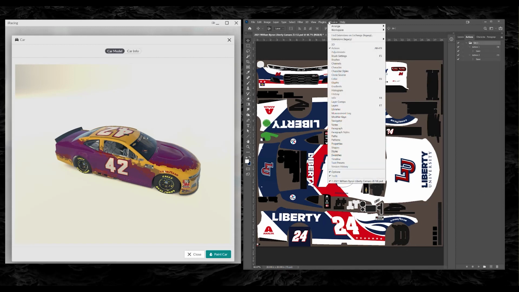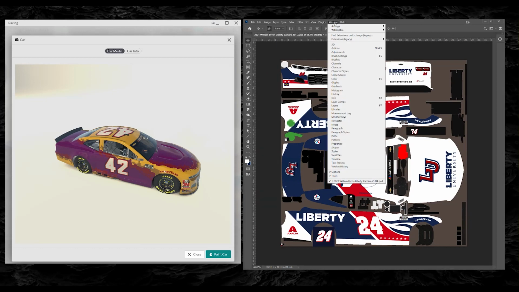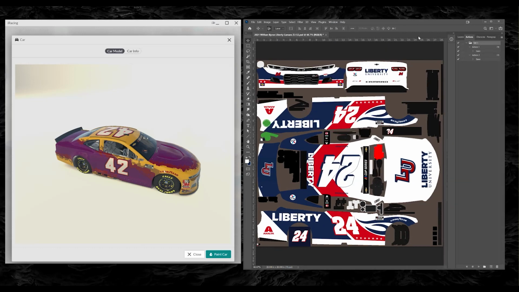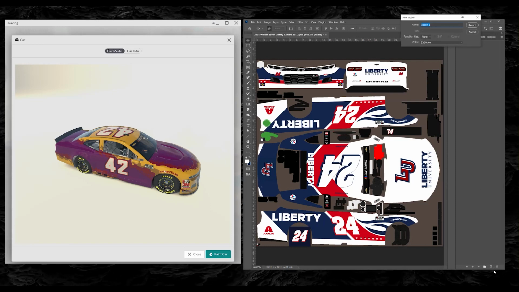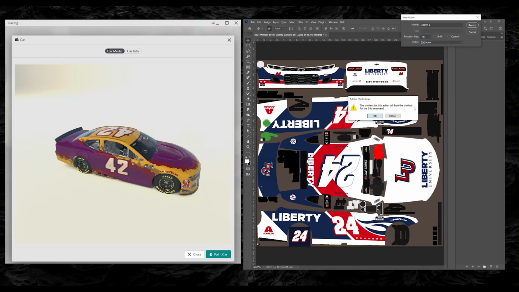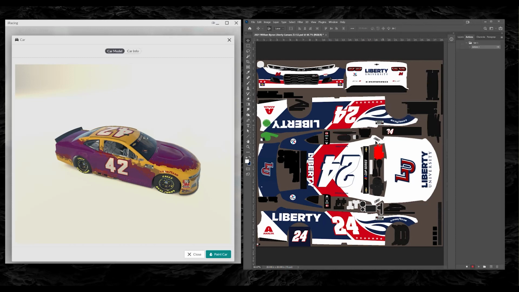So when you open up actions in Photoshop, you just open a window, click on actions. If you've never done this before, you're probably going to see a bunch of stuff in here. I would just get rid of it, and then add an action. Hit the plus button down here. Action 1, select a function key. I'm going to use F8, then record. Say OK. Now whatever you do from here, it's recording.